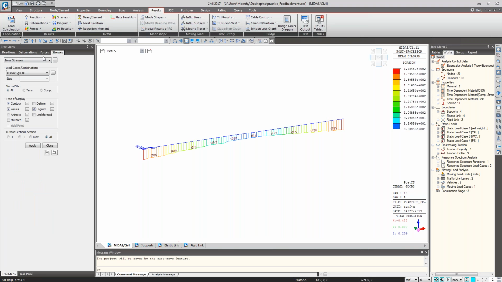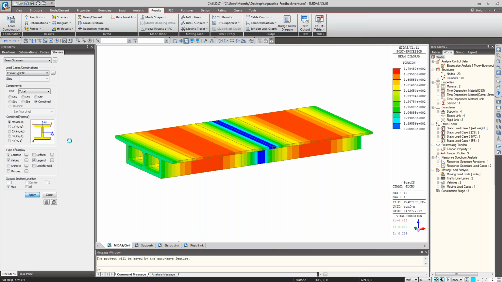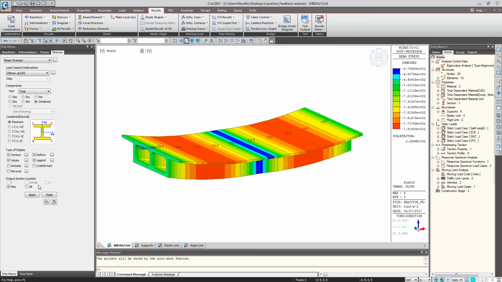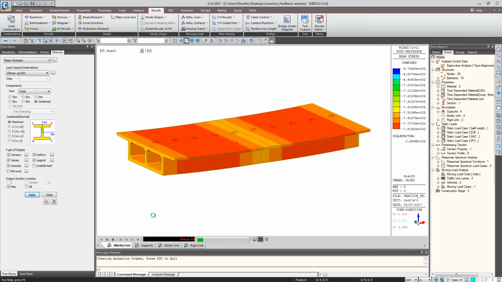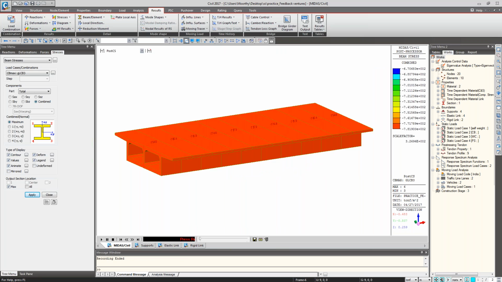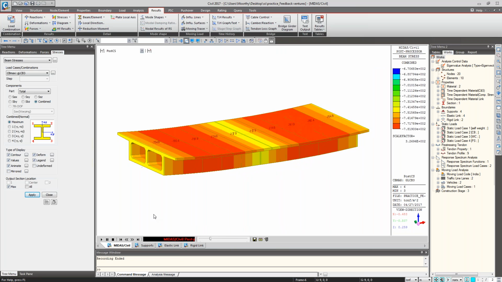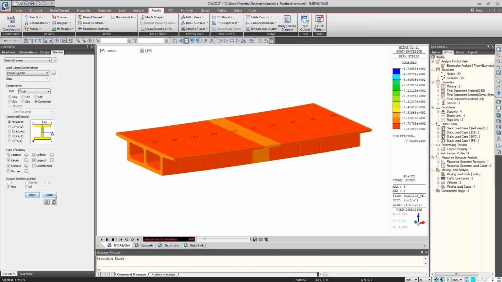Let's go to the stresses, beam stresses. This is the beam stress diagram with a deformed position. We can see the structure behavior also. So this is the stress location.